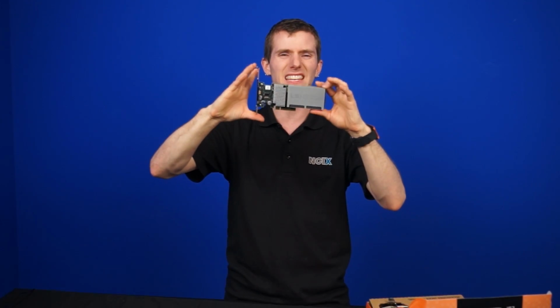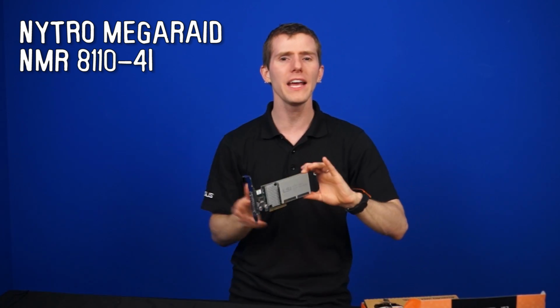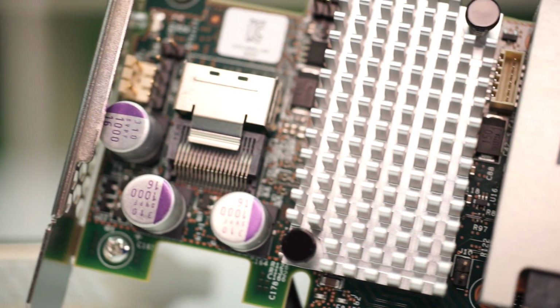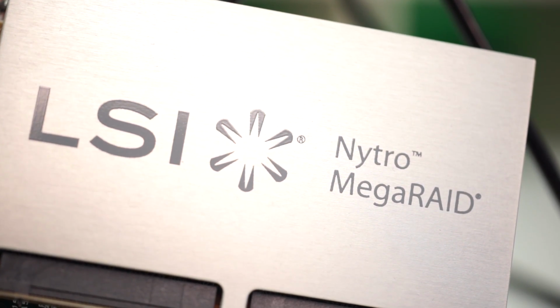Well, if you wanted something more integrated, this, my friends, is the Nytro MegaRAID NMR 8110 4i. In this case, the 4i is indicative of the 4 internal drives that use an SFF8087 connector, so that's the older connector. But the interesting thing about this card is the onboard flash memory designed to keep things going lightning fast. More on that later.